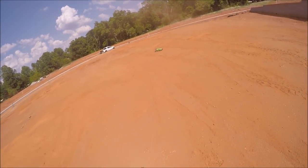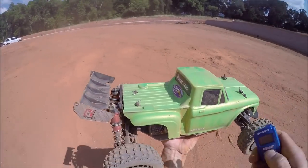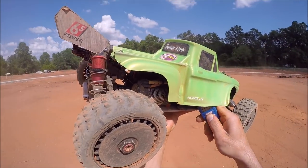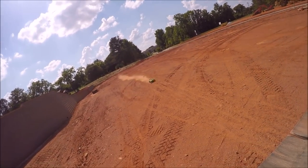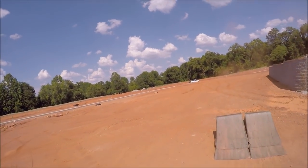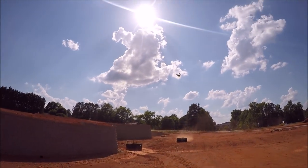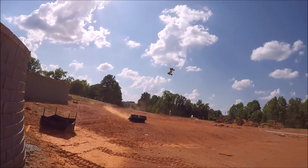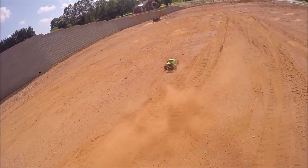Guys, I'm going to check the temps real quick. Been running it pretty hard. Oh yeah, we got 188 on the motor, about 117 on the ESC, that's not too bad. We're going to let her cool down just a second. Ooh, that killed it.